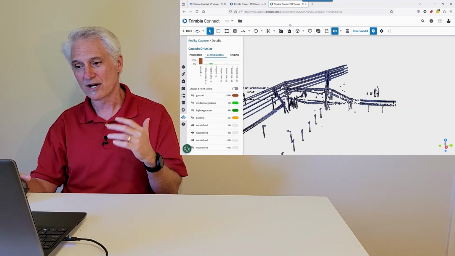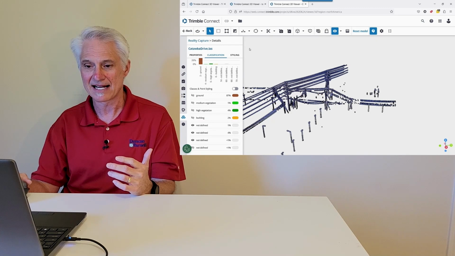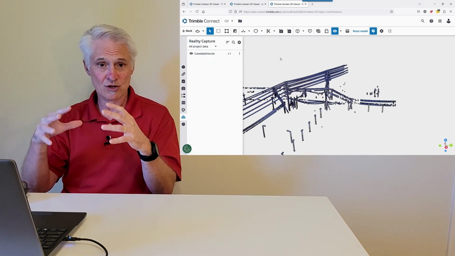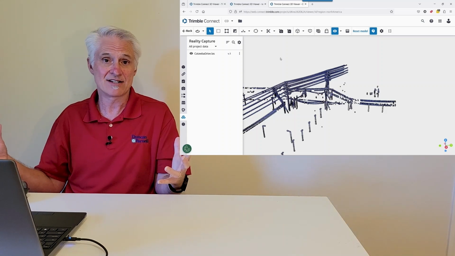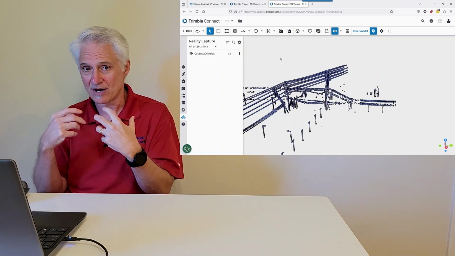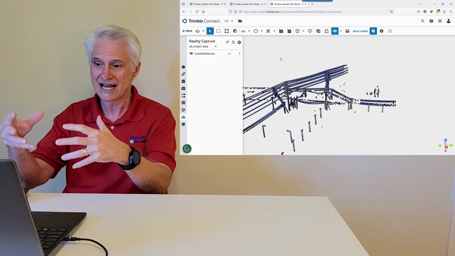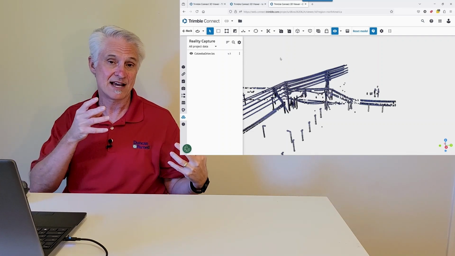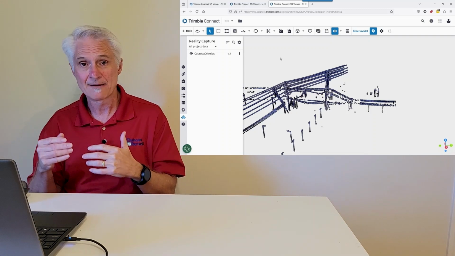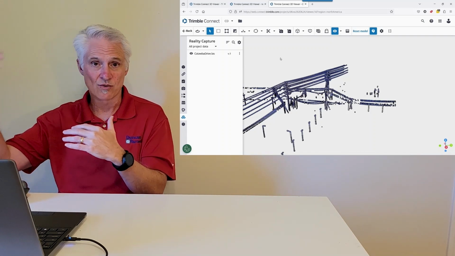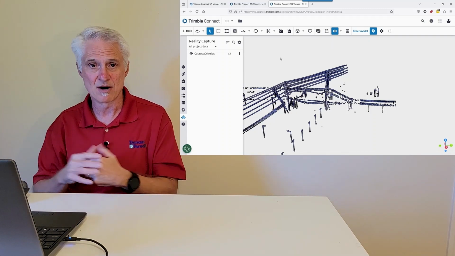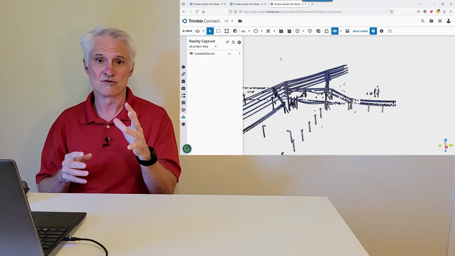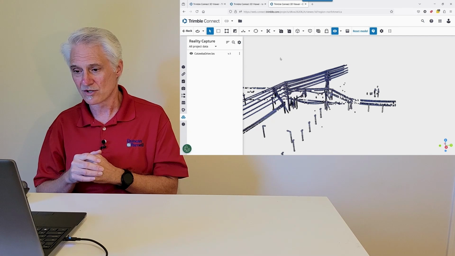But anyway, that's just a quick run through, not a deep dive by any means, but just a quick run through of how you can upload data from any device that creates a point cloud, you know, a common point cloud extension. You can upload that to Connect. Like I said, you get 10 gigabytes for free if you have a Trimble Connect license already, and you can buy more storage as you need to if you're doing mobile mapping, if you're doing large scan projects or aerial projects. Get with your Trimble dealer and you can buy more storage there.